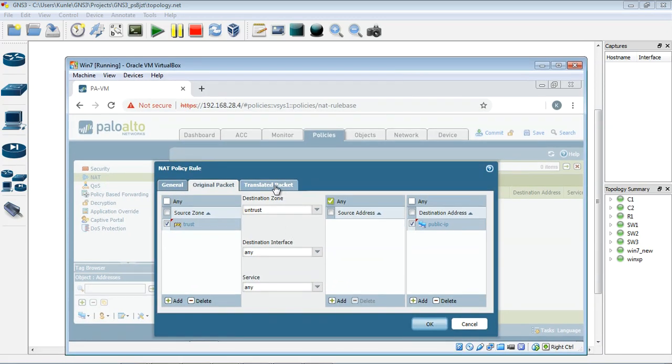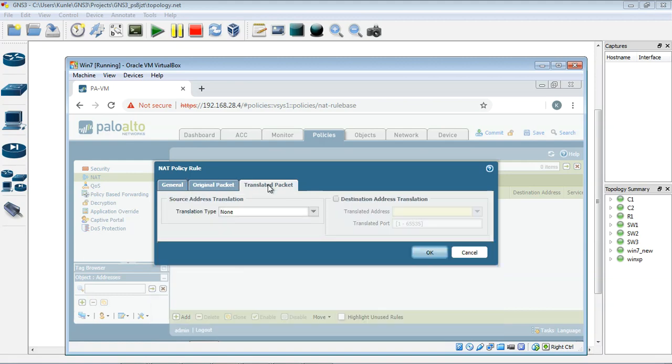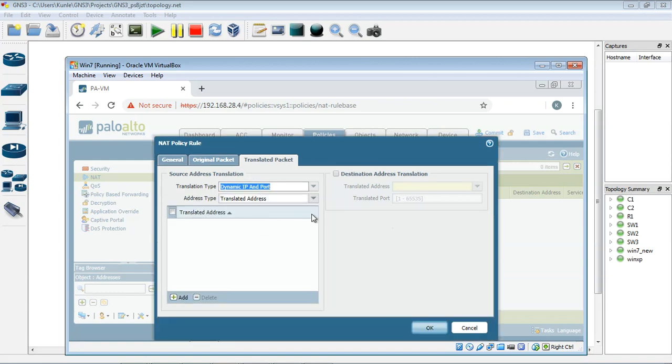So I'll go to the translated part of the policy. U-turn NAT is a typical example of the combination of source NAT and destination NAT. I'll go to my translation type. This is port address translation, so I'm using the dynamic IP and port option.